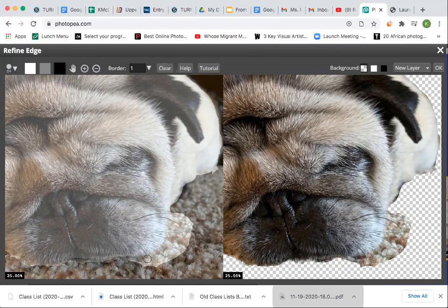Now, this is where I stopped because of the whiskers, right? I kind of want the whiskers to be in there. Now, this is tricky, but I think what I'm going to do is remove as much of the stuff around the whiskers as I possibly can using my black. Meaning what I do not want in the selection is going to be black. There's no undo tool, obviously, so if you want to undo your work, you basically have to re-add it with the white.